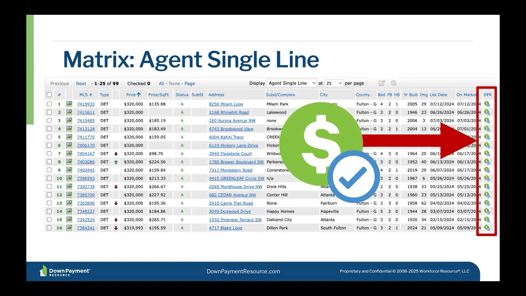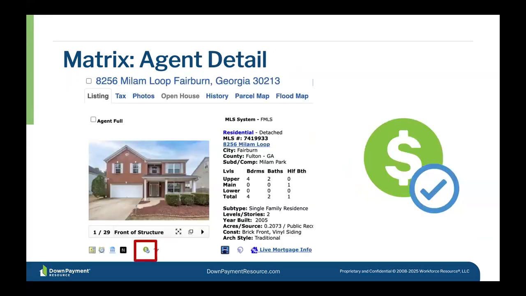So if you see this icon showing up on an eligible listing, if you click on that down payment button to view the programs that the property may be eligible for, you can also then see who the participating lenders are, how to complete the homebuyer education class, and some more options as well. Here is that same button on the agent detail views. Same thing here. If you click on that button, you're going to see all the available programs and all of their details, list of lenders that are approved by the program provider and so on.